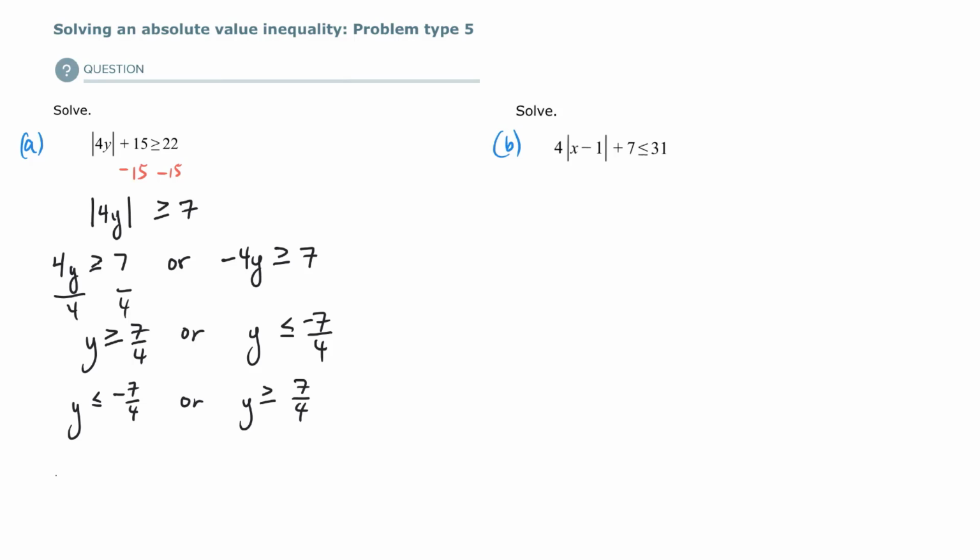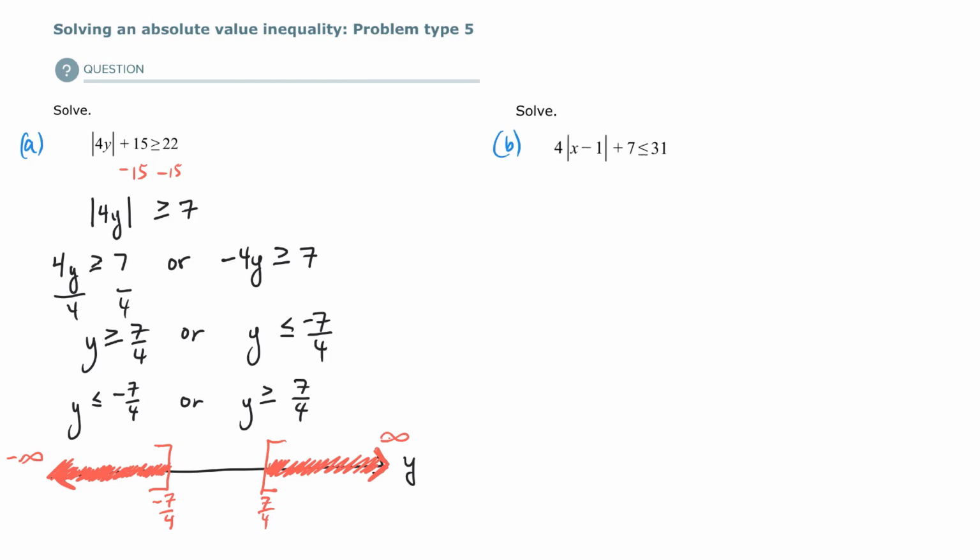Let's draw a y number line, and we're going to shade this from left to right. From left to right, we could shade the concept of negative infinity, so we shade it by that arrow there. And then we shade all the y values all the way up to what? All the way up to bracket -7/4. When do we start this back up again? When we get to +7/4, we need to shade 7/4 and then shade all the way to the right. And we need to include the concept of infinity.